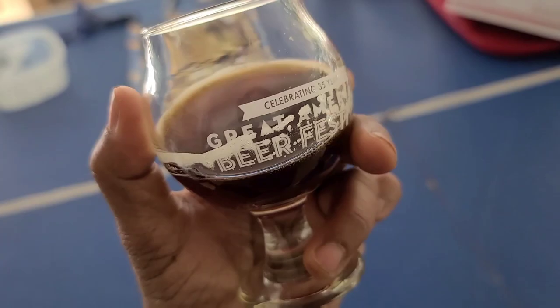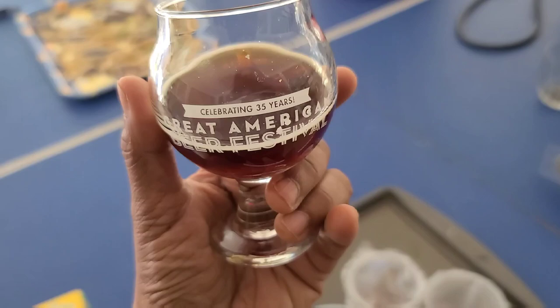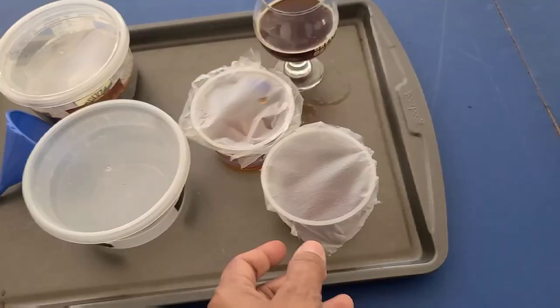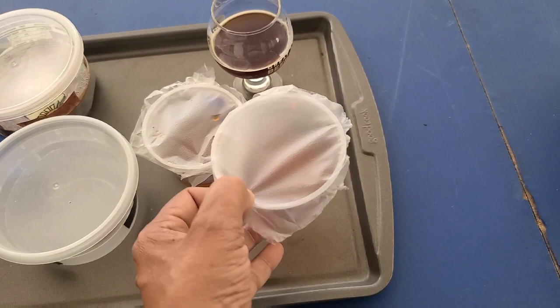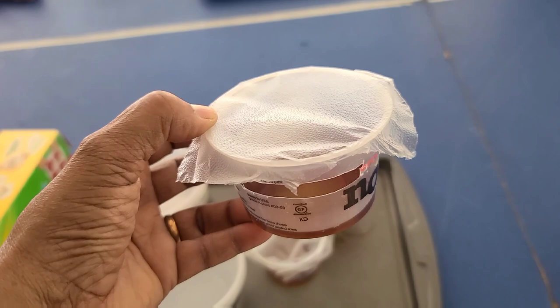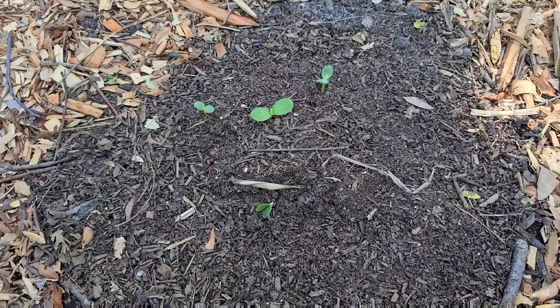Of course you've got to use your very best beer — this is my husband's, a home brewer, one of his favorite English barley wines. I'm kidding! You need to use stale beer, the cheapest you can find. You can also use little containers like this one; this one didn't have a lid so I used a plastic press-and-seal to make a makeshift lid. You can use anything you like to cover it up. The slits as usual, and just a little bit of beer at the bottom — just sufficient for them to fall in.